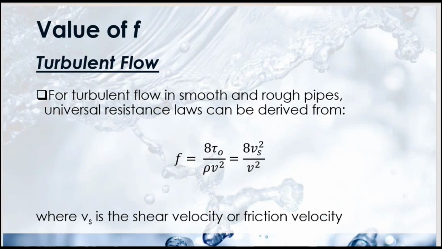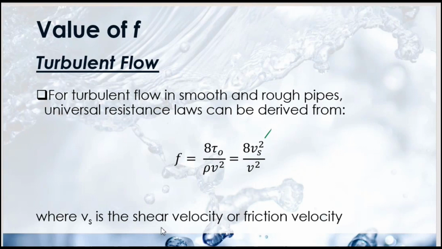Is it a dimensionless unit? Yes, because in the second one, they are both in terms of meter per second. In the first one, the shear stress is in Newton per square meter, and rho is in kilogram per cubic meter, or you could convert the shear stress in Newton directly into kilogram, and then the V squared in meter per second, so the units will be cancelled. That's why it is still a dimensionless unit. Remember that V sub s here is the shear velocity that is the same as what we computed from our last meeting, or the start of this lecture 3.